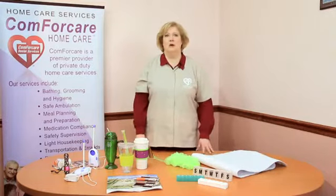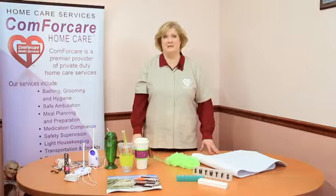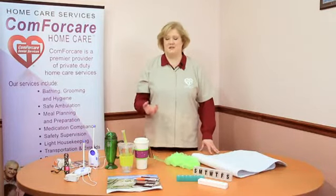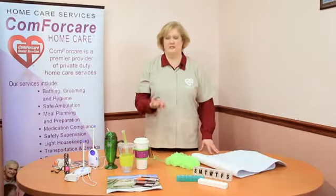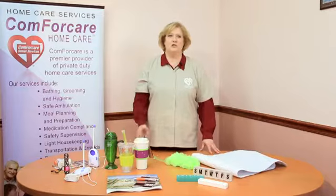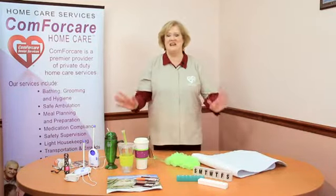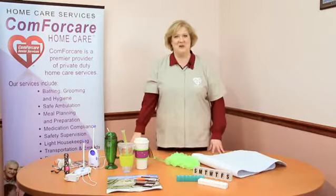Replace worn rubber tips on the ends of walkers or canes. That is a fall risk as well. You want to have a solid, good suction as you walk along. Arrange the furniture so there is a clear path. That seems easy enough. Between that and the lighting, they should be able to get where they're going.